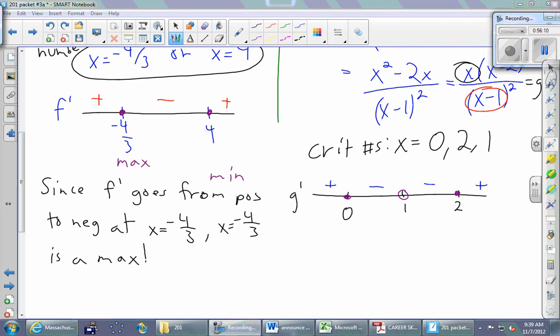All right, so let's come together and get our conclusions. X equals 0 is a max. Again, I always imagine going up, going down. That's a max up there at the top. X equals 1 is neither, because it's decreasing and then it's decreasing again. X equals 2 is a min.